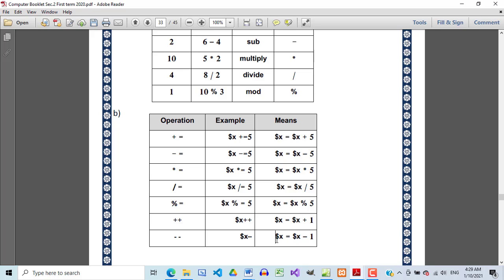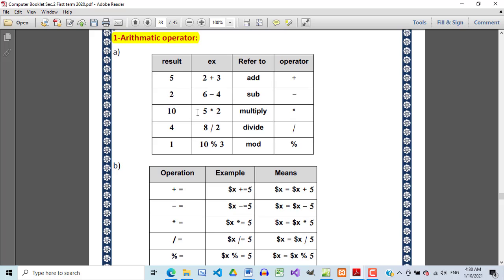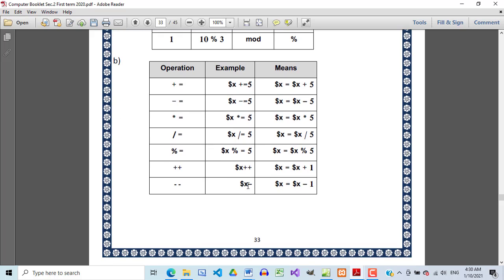This one means that the variable x will equal the value of the variable x minus 1. So don't forget about these operators. The arithmetic operator is very important actually in our codes. So you need to know each symbol represents something inside the code, of course.